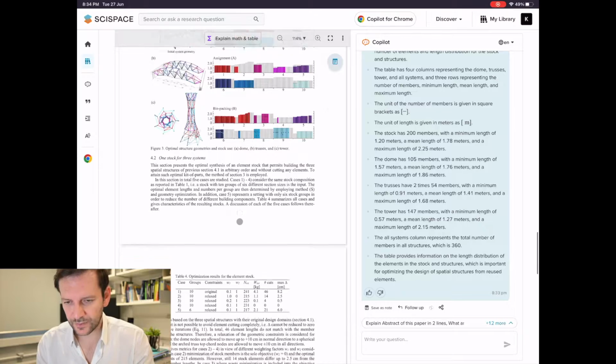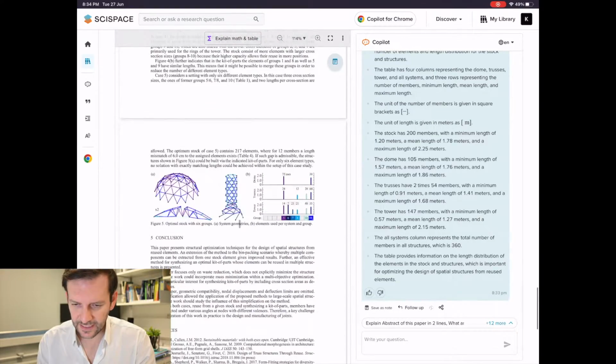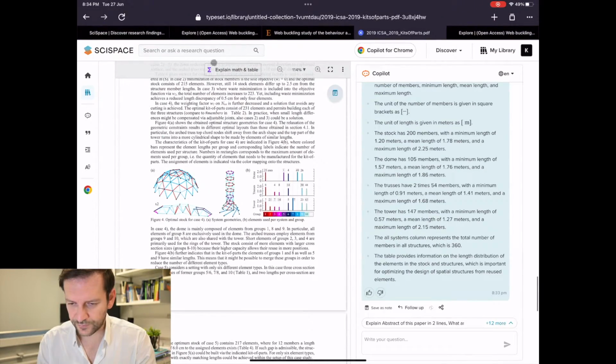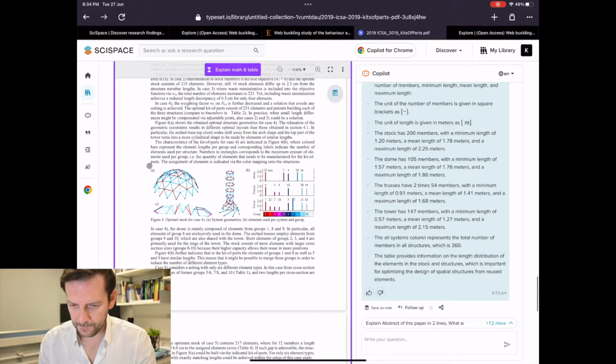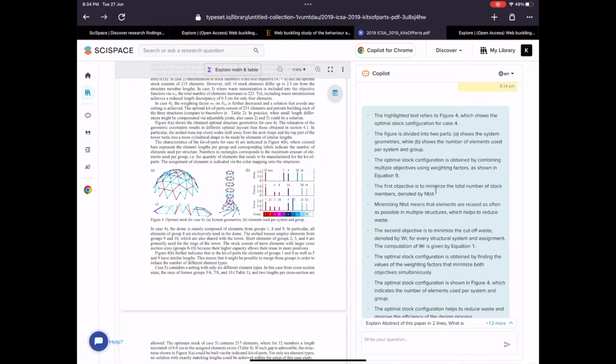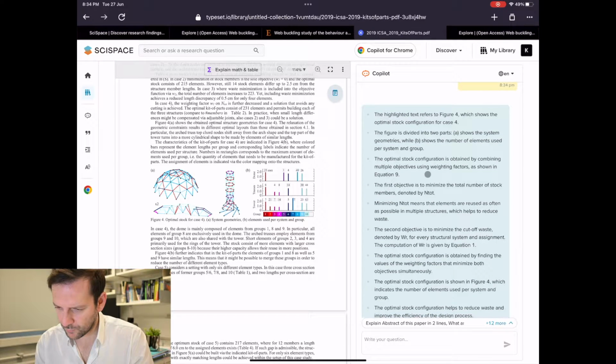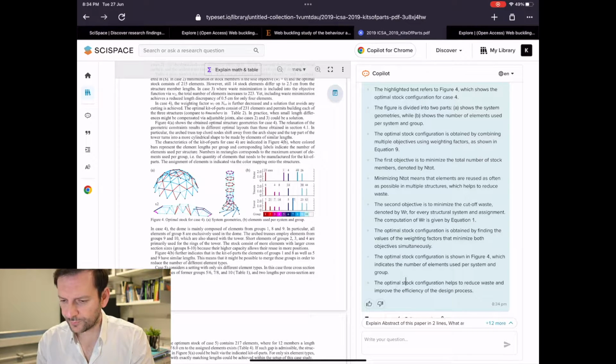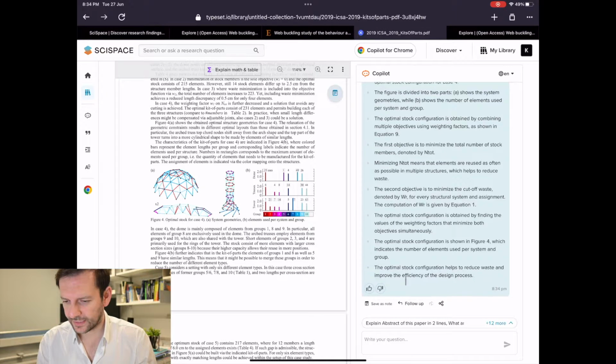And let's try this one. I have a gut feeling that it will not be able to understand that sort of figure. But let's give it a try. Okay, it did understand it, so it's actually pretty good. Some of the information that it's giving is pretty accurate, and it gets the meaning of that. So definitely it managed to connect it with the information of the paper. So pretty good.